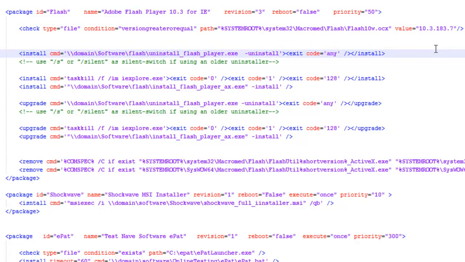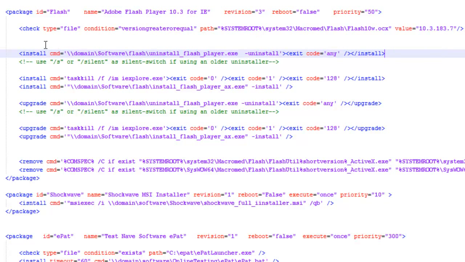So now this is where it can be kind of tricky. What it's going to do is it's going to look at this value. If it returns true, it will not run. Let me say that again. If this check or any of the checks that you do return true, they won't run. Because if it equals version 10.3.8, 3.7 or higher, it's not going to run because that's the version we're installing. We only want to install it if it's not true.